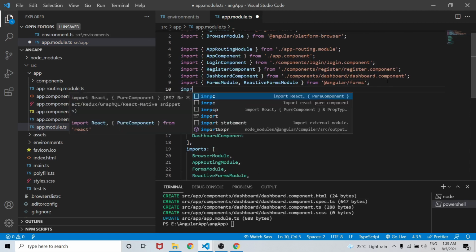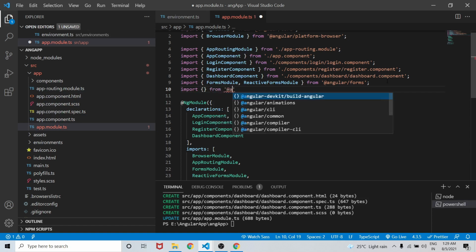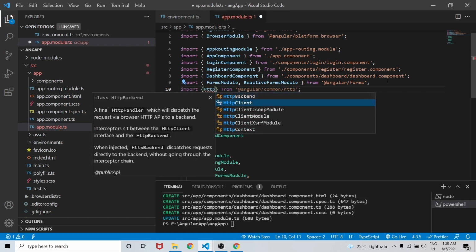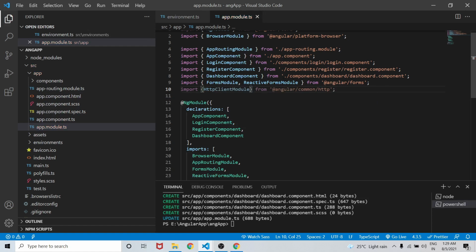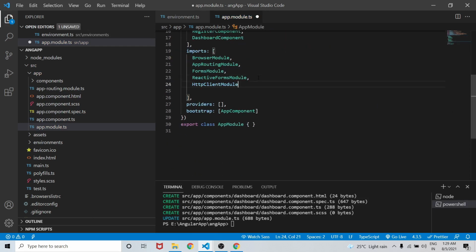So import, curly braces, from @angular/common/http, and here inside the curly braces we will import HttpClientModule. We'll simply copy paste this HttpClientModule and paste it inside the imports. So as you can see, we have added this in the module.